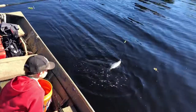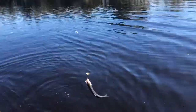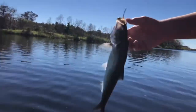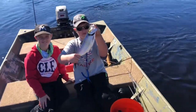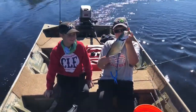All right. That was a big one. Bring it over this way. They don't have any teeth. Nope, they don't. They're like bass. They have teeth, but not sharp. Here, you want to hold that? You hold that. Yay! That was a big one, right?